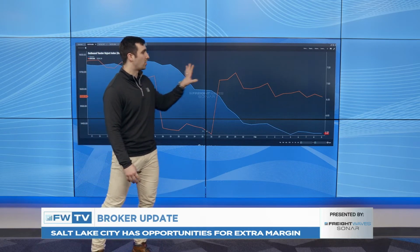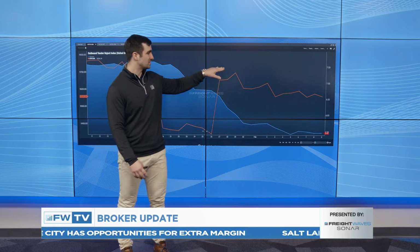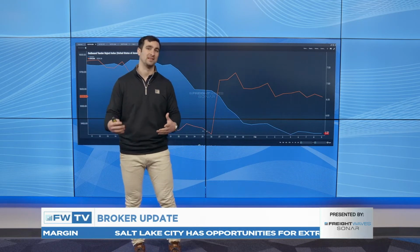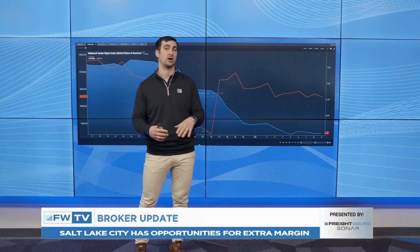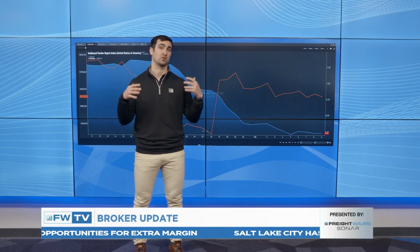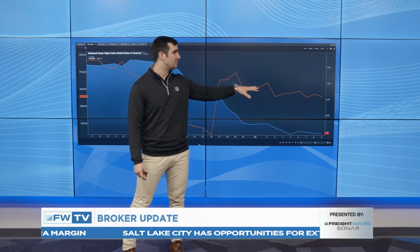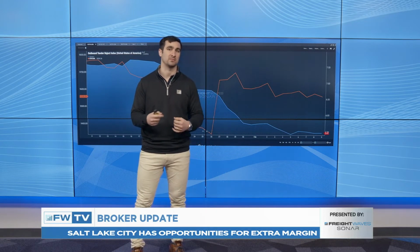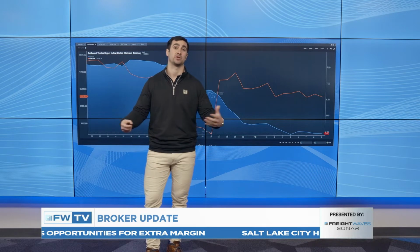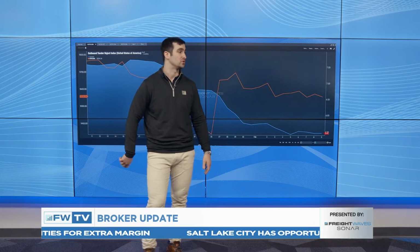The orange line here is the volume level. So you can see here we're kind of dipping a little bit lower. There's a little bit less volume to move out. We're sitting about 95.58 on the index scale. So again, continuing to get lower. Remember, we love to be above 10,000. When we're above 10,000, that means we're growing. When we're below it, it means that we're contracting. So again, keep an eye on that volume level. As it continues to go down, there's going to be a little bit less freight there, and it's going to be a little harder for you to capture extra loads from shippers that you wouldn't normally do so.